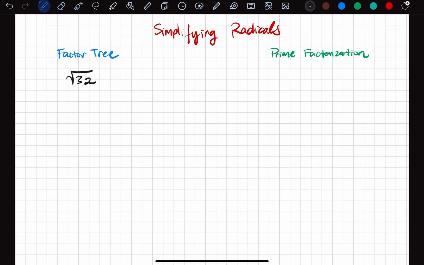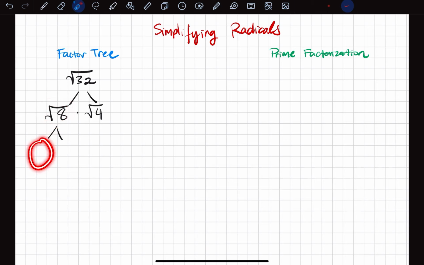If you're quick and you know some nice factors that work out here, you might be thinking, okay, what about 8 and 4? That might work out, right? You might break this 8 down into even more numbers, because the goal here is also to question yourself and think, okay, can I break this down into factors that might have a square root? Are they a perfect square? Like, is this a perfect square? And if not, can I break this down so we could square root into something?